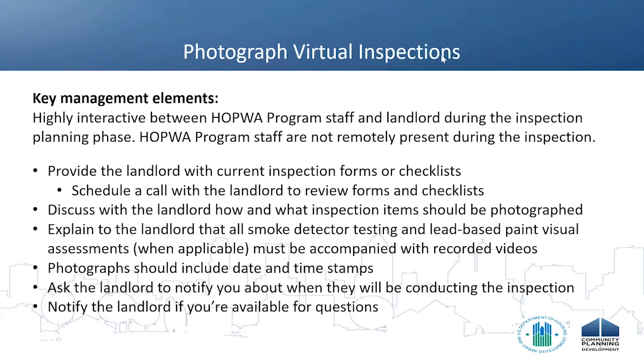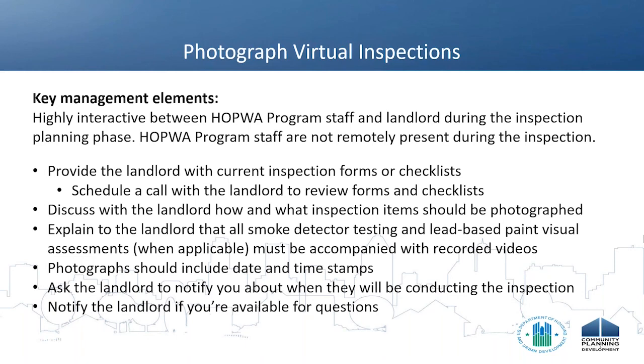You need to see which room it is and if it's following your inspection protocol. Also with lead-based paint visual assessments, yes, you could probably see some peeling and chipping from a photograph, but the recorded video gives you a multi-dimensional view of the surface area that might be affected versus just a photograph.